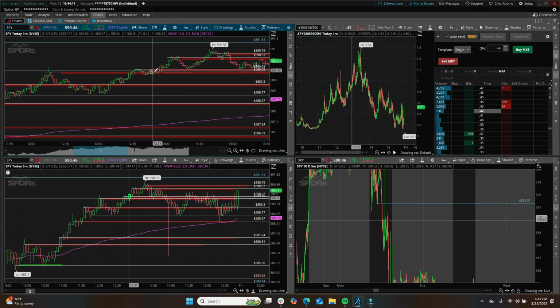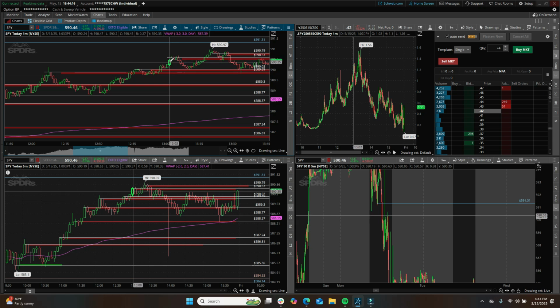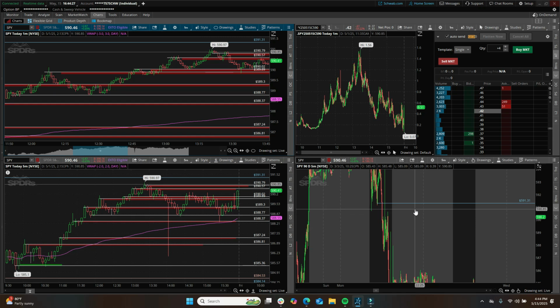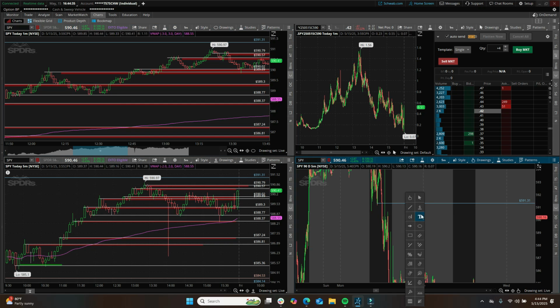Now it did come back to tap it, but this area right here, if you're looking at taking a call off the top, even though yeah, it's been going up all day. If I had taken a call there, then if you look down here at this side, this would have been my take profit. So if this is my take profit, let me go ahead and put a line there.